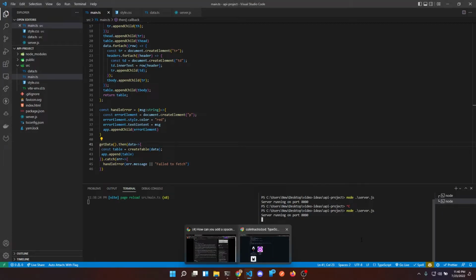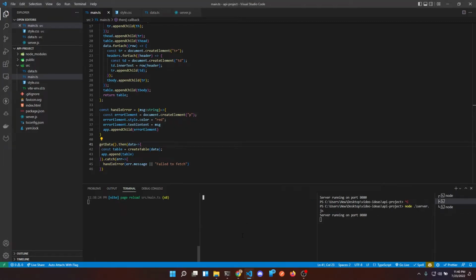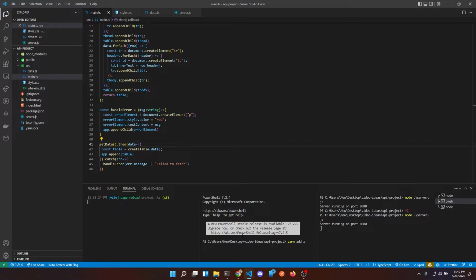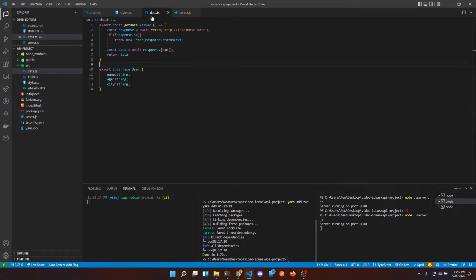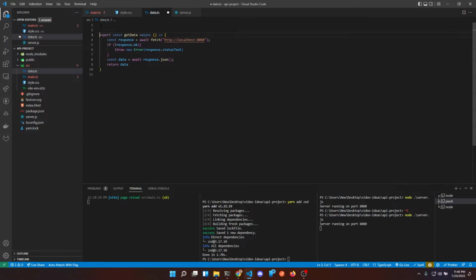So what I can do is add one more terminal over here, and I'll add Zod over here, right? Now what Zod lets me do is, instead of saying that user would be like name, city, string, instead of doing this interface, you can create a schema. Import z from Zod, right?